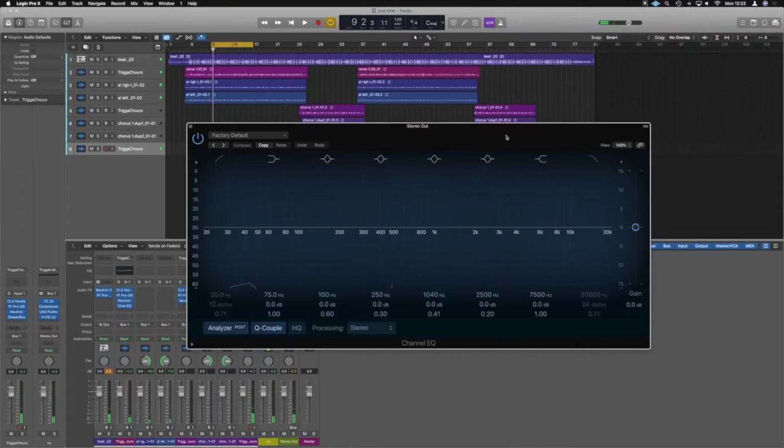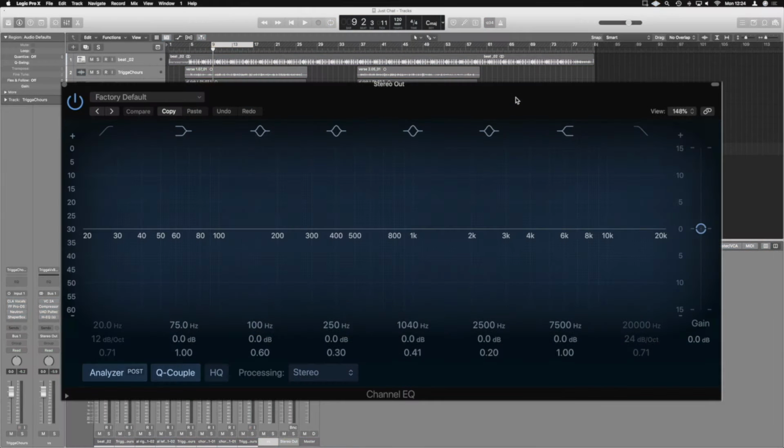In this video, we're going to go over the common parameters that you would find on most EQs. In this instance, I'm using Logic's stock channel EQ. Some EQs and some DAWs will come with extra features or things that seem slightly different, but as a general rule, the Logic EQ here has the main features that you'll find on most modern DAW EQs.